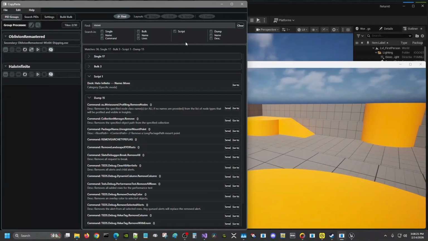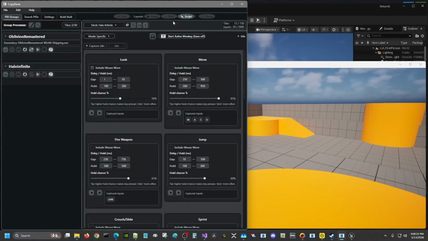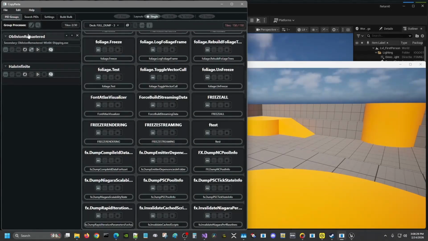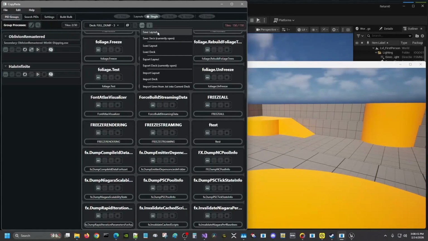Now, last but not least is the ability to save the states of layouts. Any of your layouts, you can save the whole project profile, every collection you have. And I'm going to go ahead and show that. There's multiple ways to go about doing it. You could do it directly from the views, the layouts. For instance, under file.io, you can save the layout.